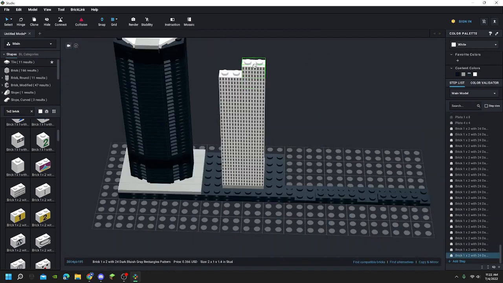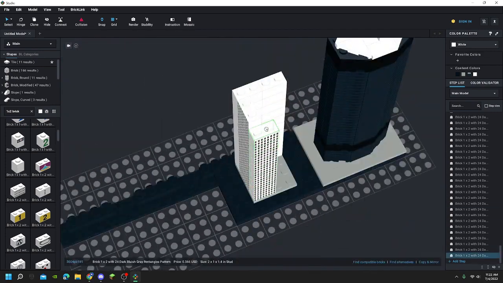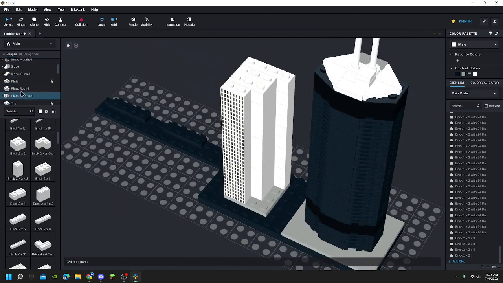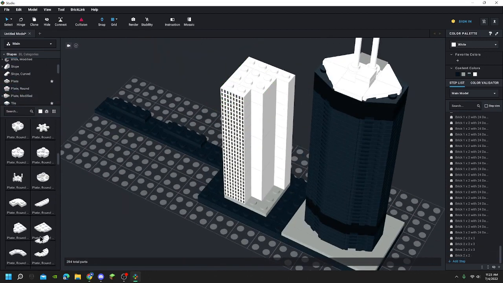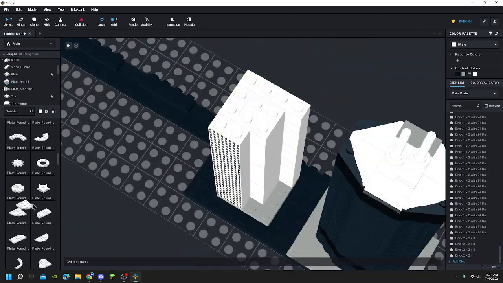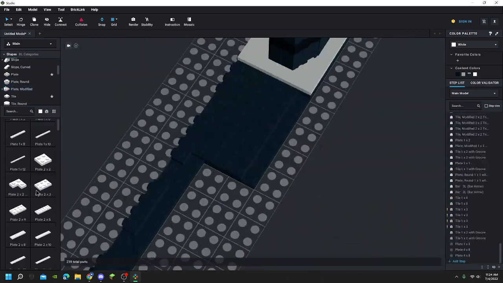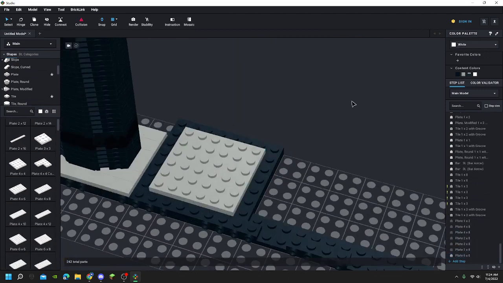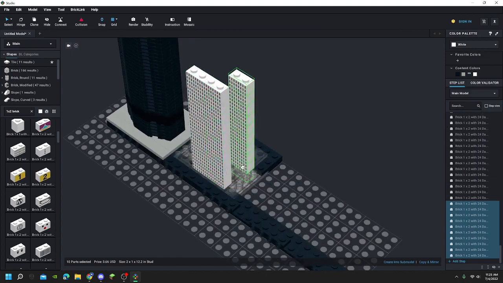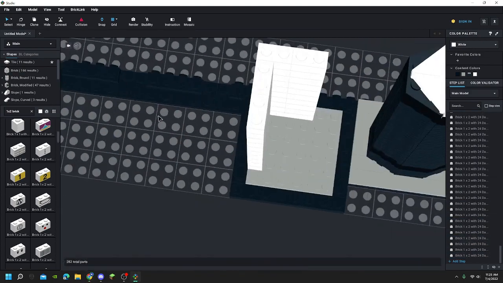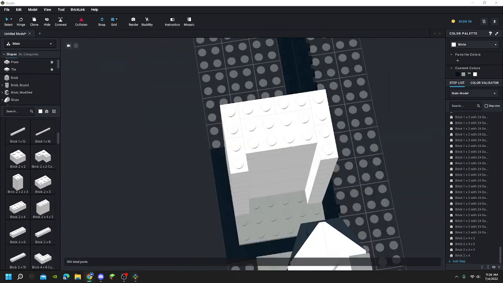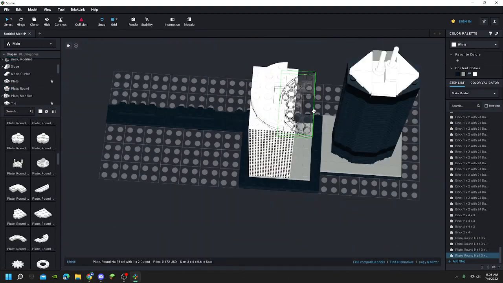We have so many revisions in this one, which is good though, because the more revisions that we have, the more we understand of how to use this and how we can fix it in the future, if we ever do, and how we can improve on our future ones. So as you can see, we expanded backwards a little bit to make the base bigger, and we need to work on the glass window part of it on the western side of the tower, and then it goes to the rounded part, so towards the center top.